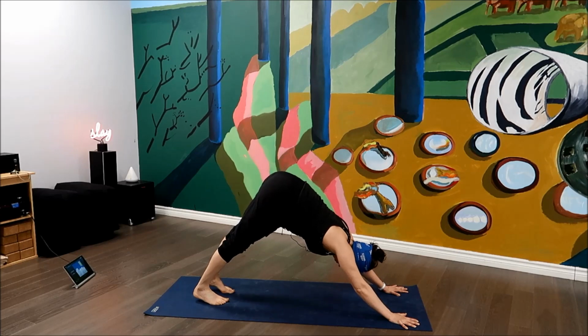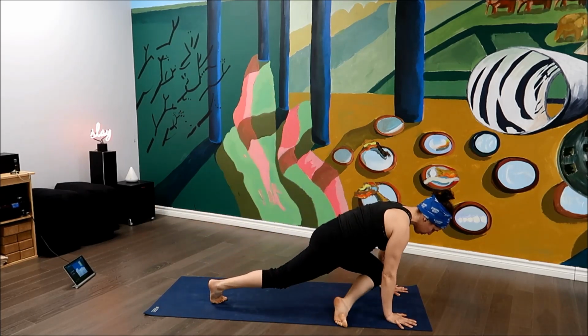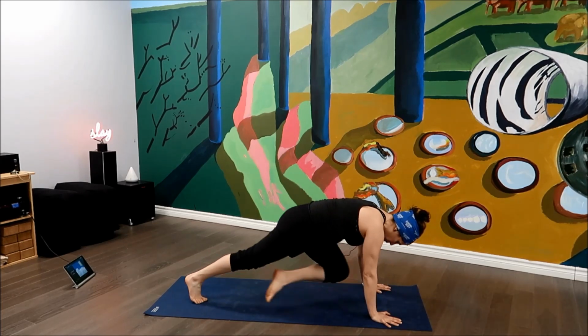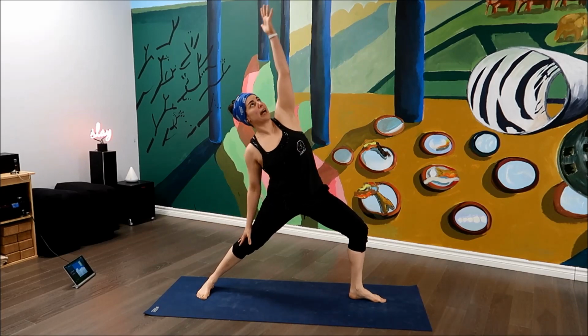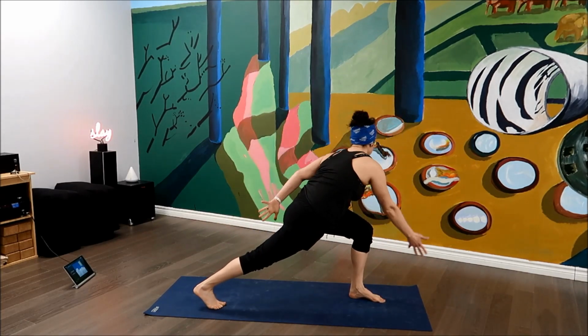Repeating with the left leg from the back of the room, inhale it high, and we begin in pigeon pose. Lift your heart, hinge and fold. Inhale, right back up to 3-legged dog, and exhale, knee in, step forward, back foot down. Inhale, left arm overhead. Exhale, prayer twist. Left hand down your back thigh.